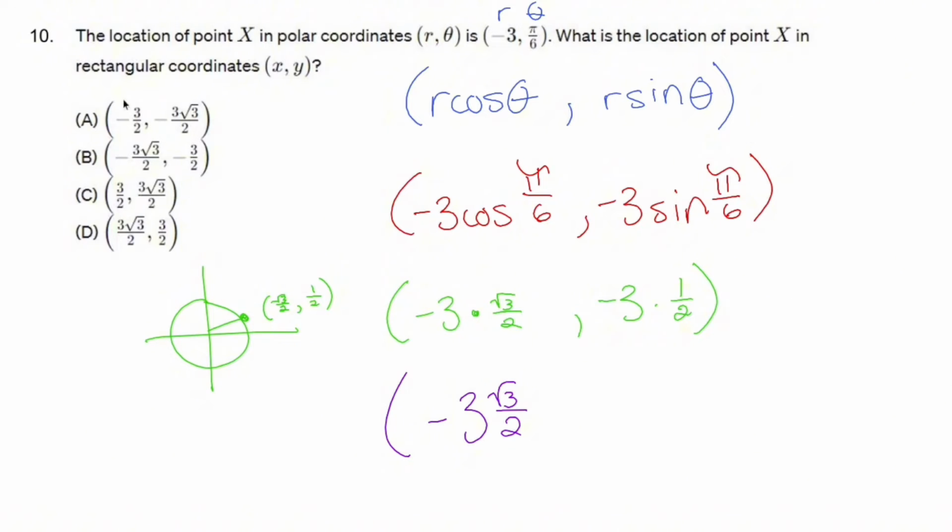Let me write it out the way that they want me to write it out just to be a little more consistent. -3 in the numerator, root 3 over 2. And you're going to be -3 over 2. B is going to be my answer. All right, so again, if you have this memorized, drawing that out's not necessary, but this is me converting polar into rectangular by going back to the old trig version of what it means to be rectangular. And so there you have it. Hope this helps.